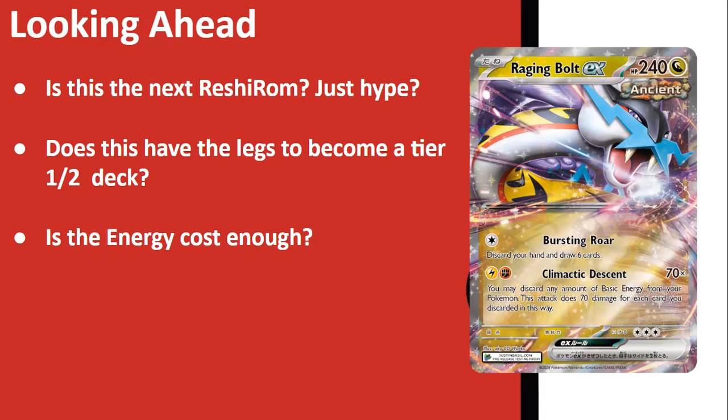And is the energy cost enough? You require basically 4 energies to do 280 damage, 5 energies to pretty much KO anything. That is quite a lot. If you think about it, with an energy attachment plus 2 Professor Sada's Vitality, that's 3 energies already, and you have to have at least 2 energies early on the board or activate from Sandy Shocks to constantly get these big one-hit KOs. So it could take quite a while to get this big energy acceleration going.